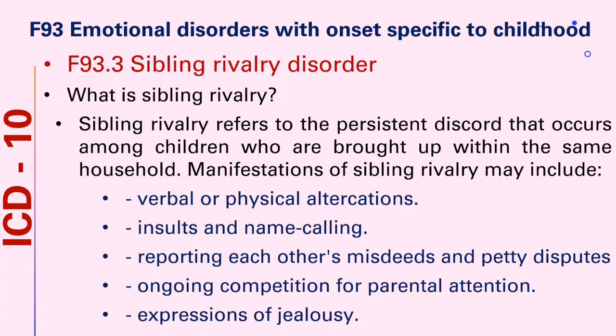Now coming to sibling rivalry disorder, this refers to a persistent discord that occurs among children who are brought up within the same household. Manifestations of sibling rivalry may include verbal and physical altercations with each other, insults and name calling of each other, reporting each other's misdeeds and petty disputes, ongoing competition for parental attention, and expressions of jealousy. You can say this is a kind of discord among the siblings.